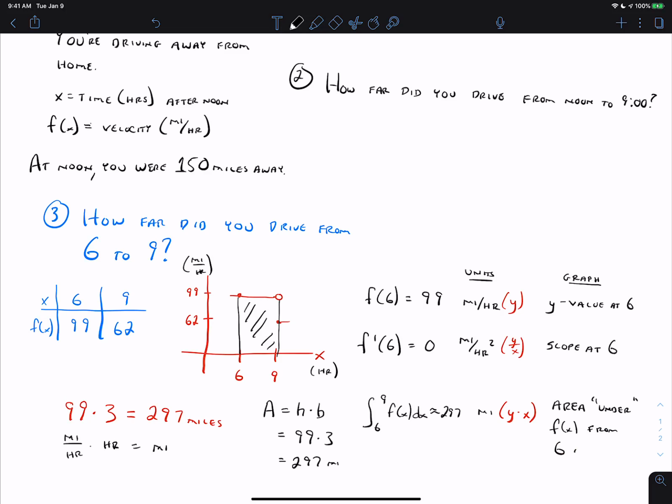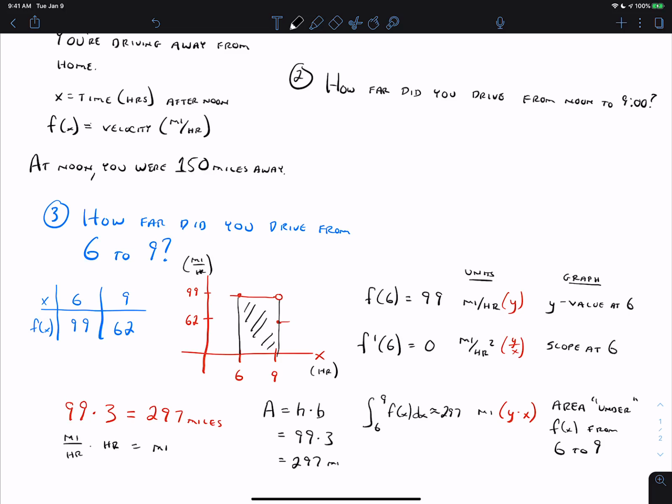So it's the area under f of x from 6 to 9. That's a loose term. I'm putting quotation marks around "under" because if you remember in Calc 1, you should have talked about things like net area and the total accumulation. It's a little more technical than just the area under the curve, but we think of it as being the area under the curve. And in this case, when we've got a function where f of x is all positive, it is the area under the curve from 6 to 9.